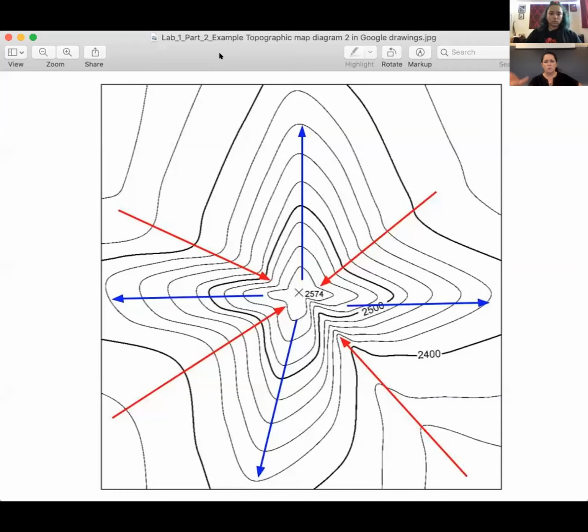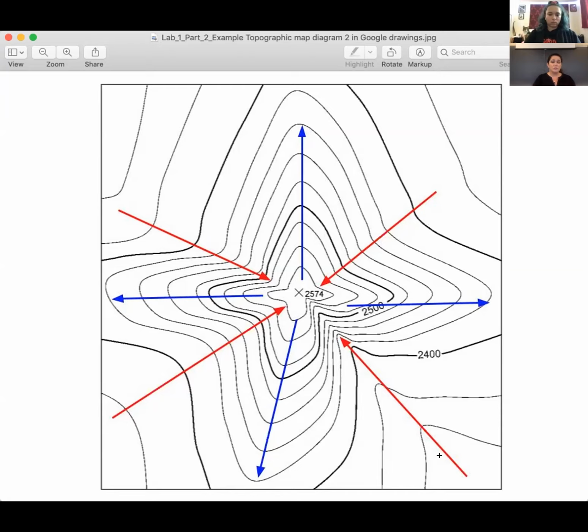So using Google Drawings, I showed you this earlier, I marked the 4 similar features in blue and 4 similar features in red. And the question to you is, which of those is a ridge or a hill? A ridge is more appropriate because a hill is like, you think of one point at the top. In this case, we're talking about a long, steepish thing. Well, it's a long, gentle ridge maybe that you'd walk out along, but it's steep on either side, versus a stream or a valley coming down from those peaks.